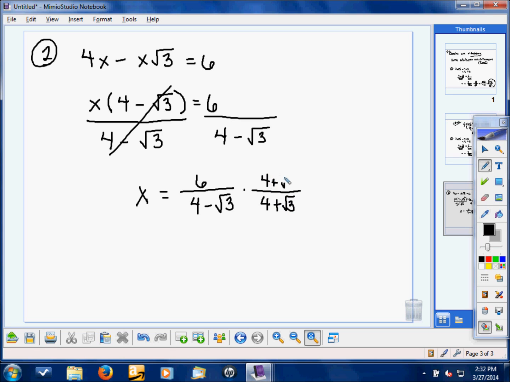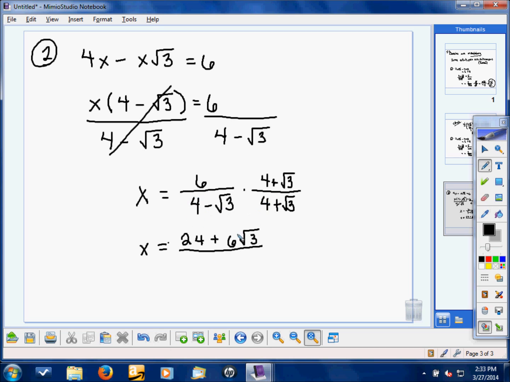This is what makes this section challenging, because you're taking all the things that you learned in the last 3 sections and you have to apply them to solving a problem. Okay, so the numerator is going to be 24 plus 6 square roots of 3. The denominator: what you should have noticed when you were doing all the multiplication, what always happens to the middle terms? They cancel out. So let's not even write them.